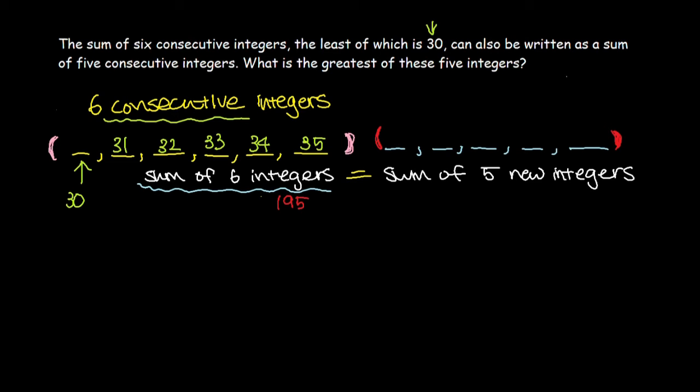So now let's focus on this part of the question that's talking about these 5 new integers that we don't know yet, but we're going to figure out what those are. So let's first look at this, and it says that these numbers are going to have the sum of 195. But wait, what are these 5 new integers in the first place? So to solve any of these consecutive integer problems, the most basic way that you can use is to say that the first number is going to be x or any variable.